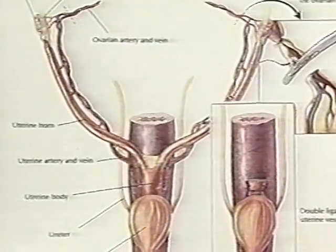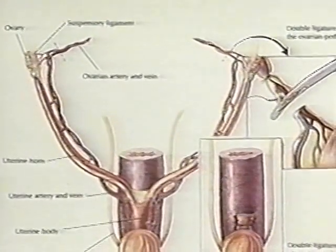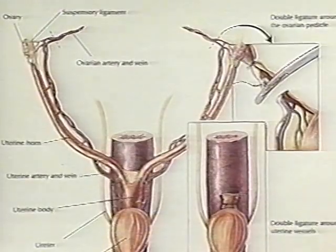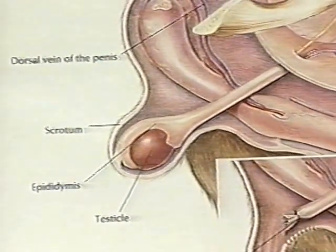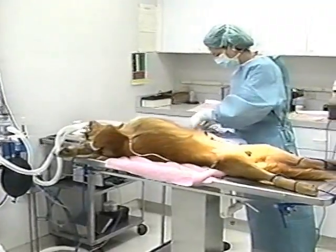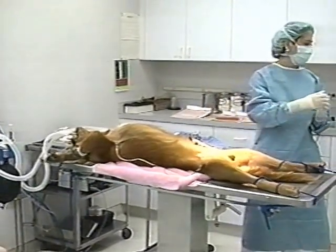Spaying and neutering is not a reversible process. I think we need to remember what we're doing. In spaying a female, we're removing the ovaries. We're not just, you know, tying the tubes. We're removing the ovaries and we're removing the uterus. And the reason we're doing that is you want to remove the hormone influence. And I think that's important because it's the estrogen, the hormone that the female produces out of the ovaries, that causes breast cancer and all the related problems that go along with being an intact female. In males, we're removing the testicles. We're not just tying anything off, we're removing it. So no, to answer your question, these things are not reversible.